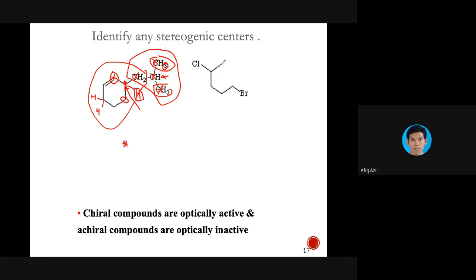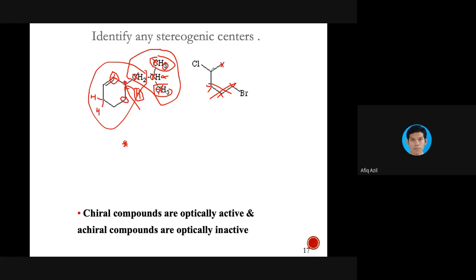And then for the second example, this one is CH3. The last carbon also cannot, so we remove that first. And then how about this one? This is carbon bonded to bromine and also bonded to another CH2, but it also contains two hydrogens over here. This one also two hydrogens. This one also two hydrogens. So all of these cannot be stereogenic centers.